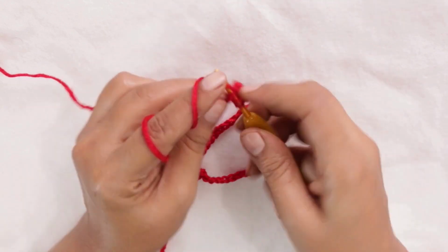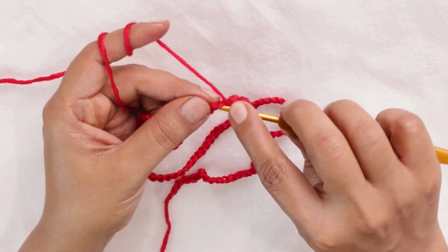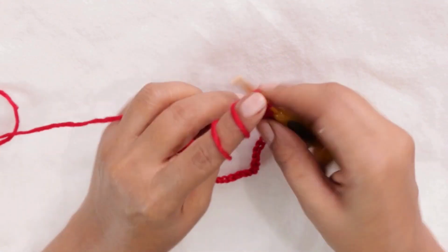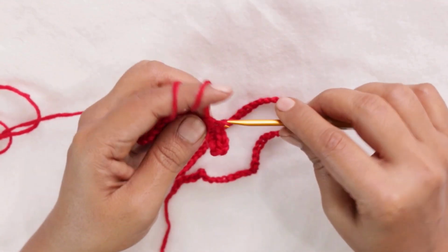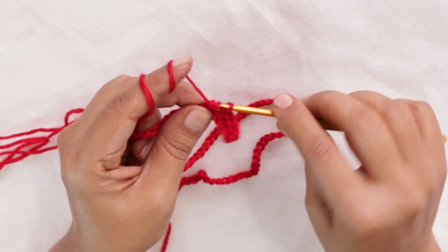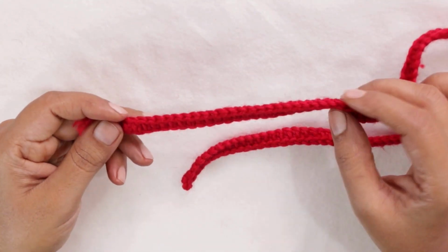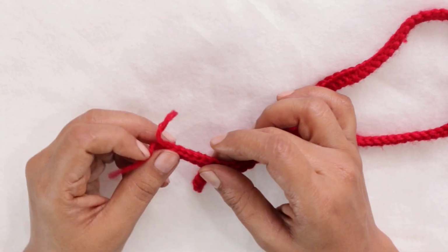To the next chain, half double crochet, next half double crochet, like this, work till the end. So this is my half double crochet row. I have cut the yarn and then we'll hide these tail ends.